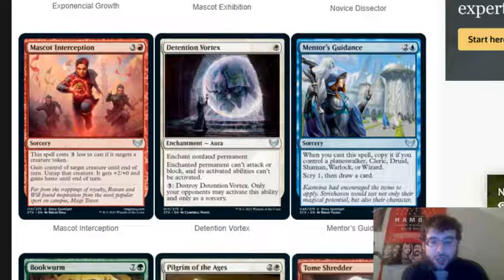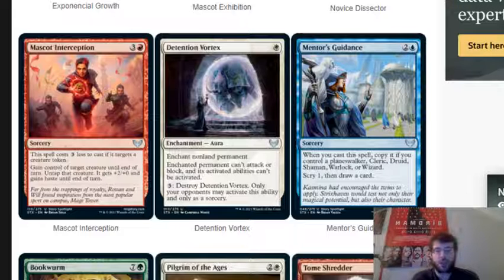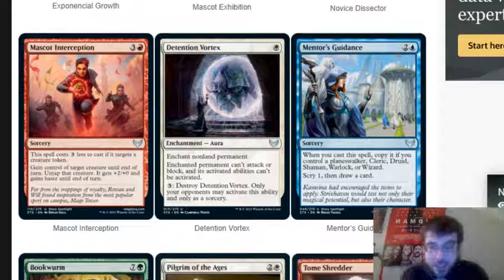Mentor's Guidance. 1 blue, 2 of any color, sorcery, uncommon. When you cast this spell, copy it if you control a Planeswalker, Cleric, Druid, Shaman, Wizard, or Warlock. Scry 1, then draw a card. Kasmina has encouraged the twins to apply. Strixhaven's test is not only for magic potential, but also for character.